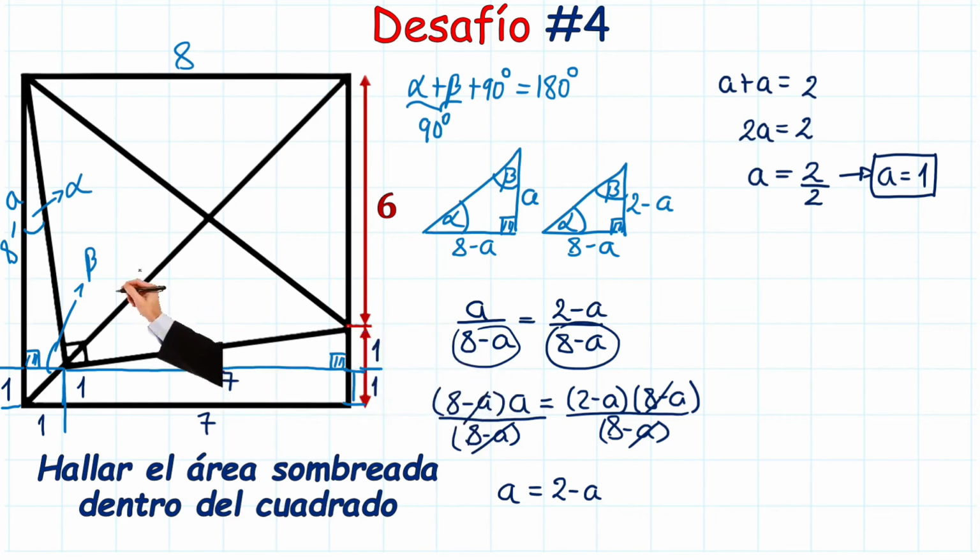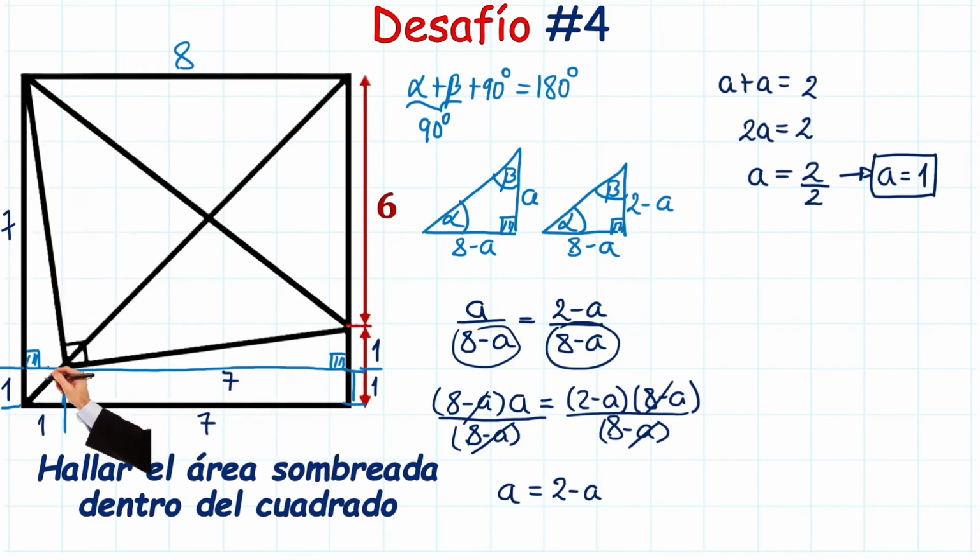Very well, we have the angle beta. Let's erase here and let's erase there. This here is 8 minus a, which is 7. Phenomenal. Look, we have two triangles. This here is 1 and this here is 1. So we have two triangles that have a base of 7 and a height of 1. Therefore, this hypotenuse is going to be the same as this hypotenuse, meaning if this is x, this will also be x. Now we just need to use Pythagoras to find the value of x.